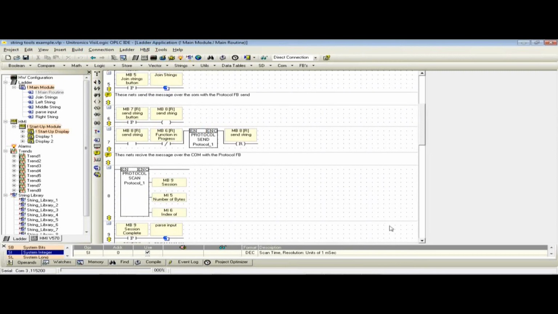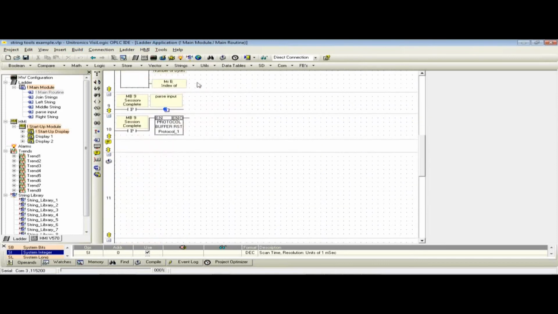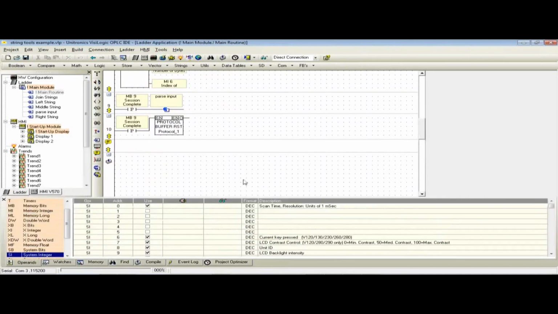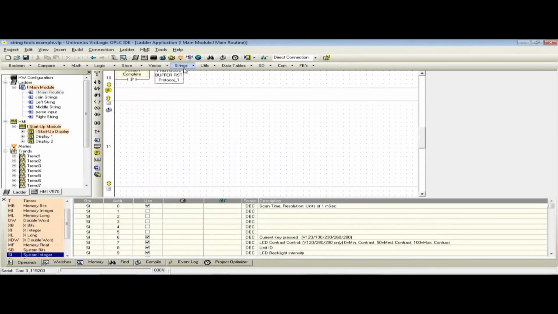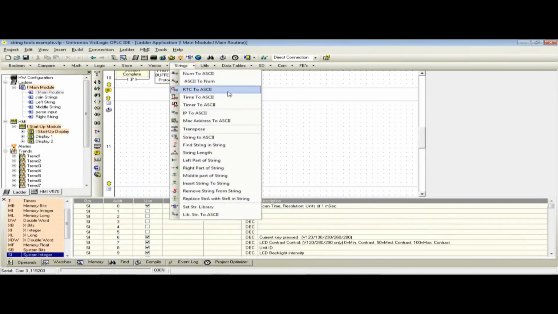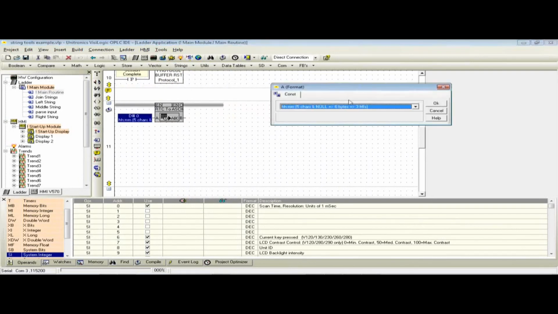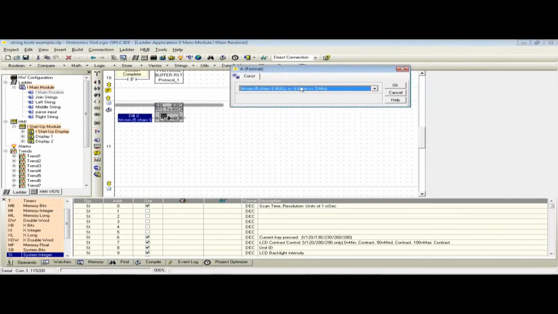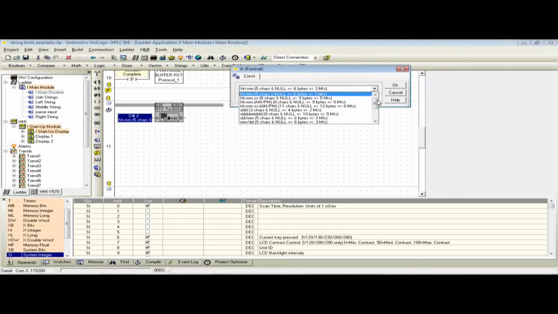Okay. I want to show just a couple more of the string function blocks and how they're useful. Specifically, I want to talk about this RTC to ASCII option we have. I'm going to go ahead and place it here. You notice that RTC, again, is the real-time clock. We have a bunch of predefined options for converting real-time clock information to ASCII string information. This is very useful for data logging when we're logging a string of the current time or date. And again, you'll see this in the data table example.